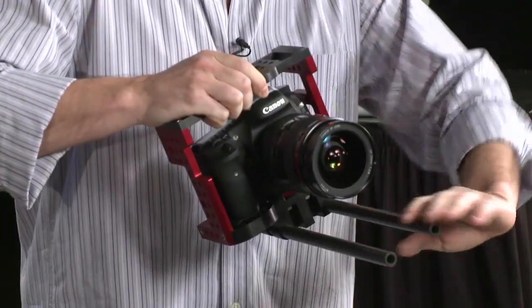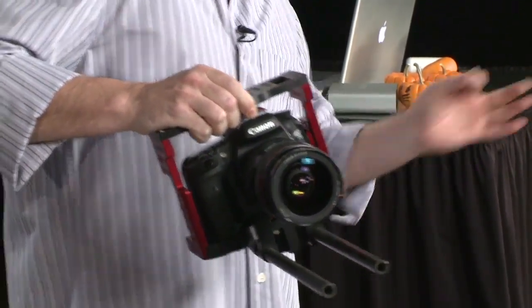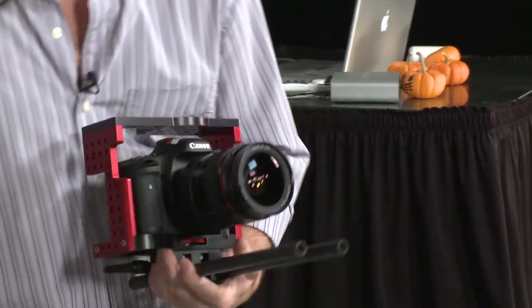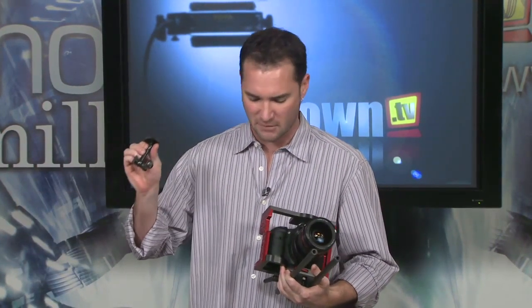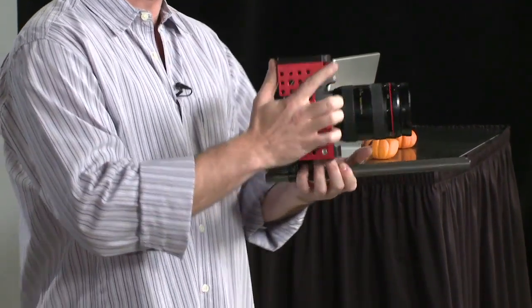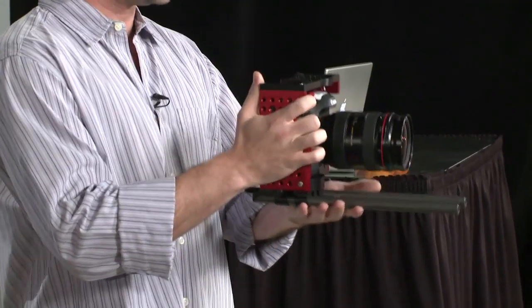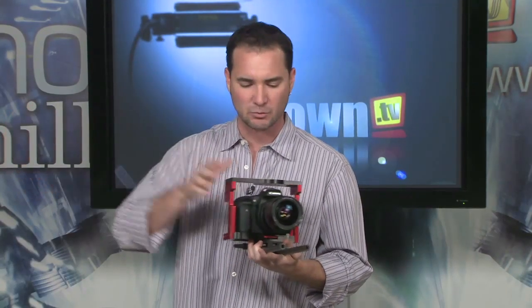You can put your lens control systems. You can put anything that's got a 1/4-inch thread, so your Zoom audio recorders, your articulating arms for your built-in monitors. We're going to get to the monitors a little bit later. Your wireless receivers, all kinds of stuff. You've got unlimited amounts of holes on the cage to mount those items to it. One quick criticism, it's a little bit uncomfortable to hold handheld, but that is quickly dispersed when you realize the utility of the mounting system.